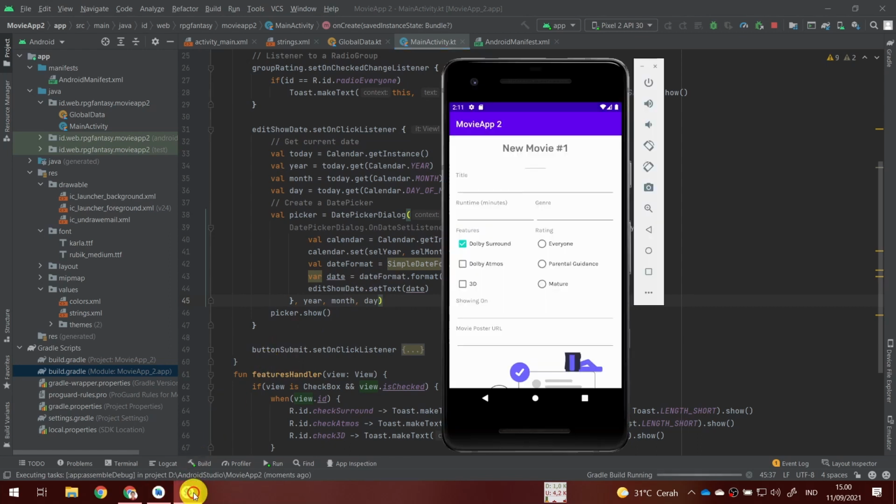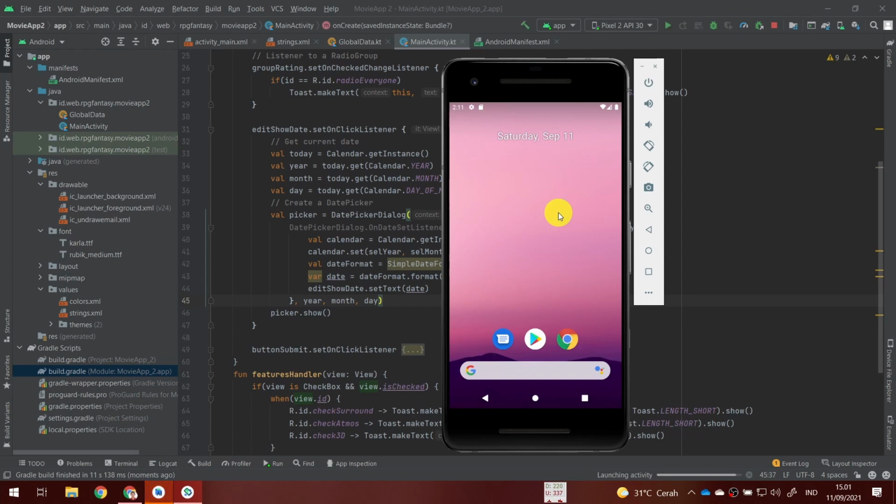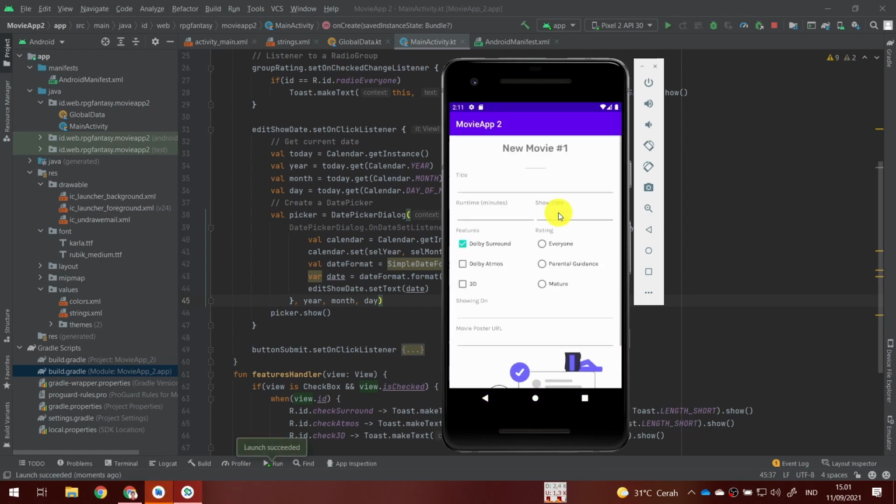Hopefully now this edit text will change into a show date, and when we click this edit text, there is a date picker dialog shown to the user. Let's try that.